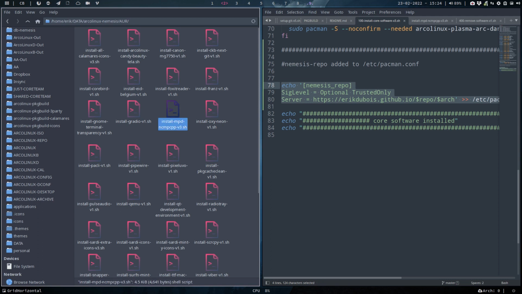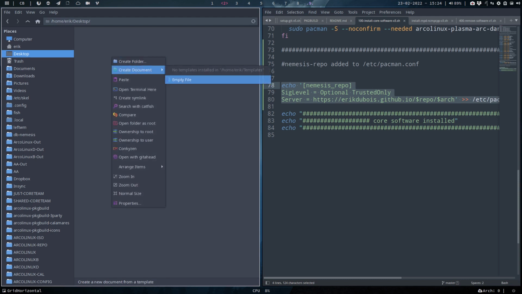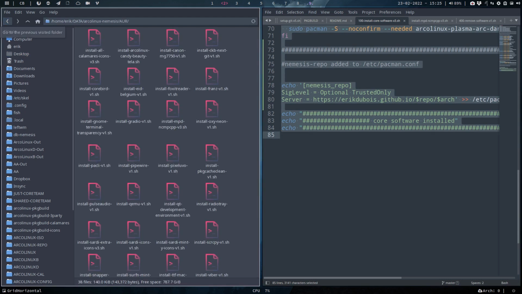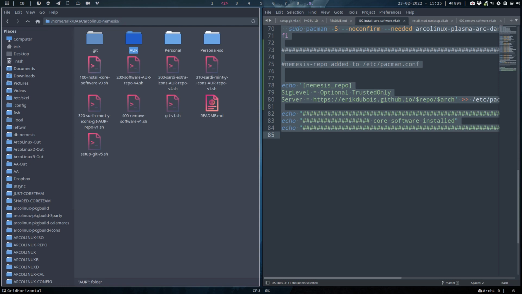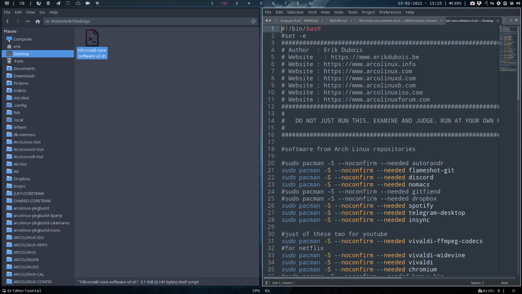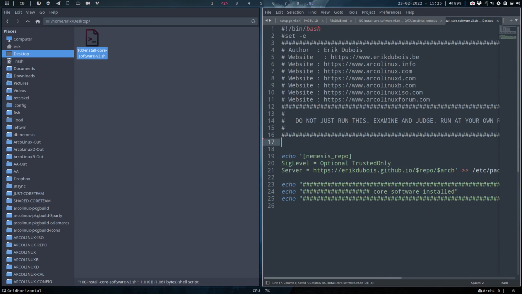Let's do a copy. What's the best workflow? Desktop. Control, create document. I'll do it like this. No, let's do it like this. Core, 100 core software. Where are you? Here she is. Control C, desktop, Control V. Double click here. Everything can stay except. Voila. That's it. That's all I want to test. Otherwise, all these things will run.